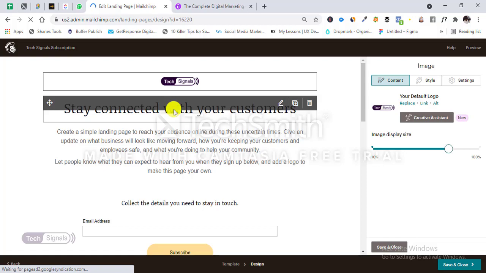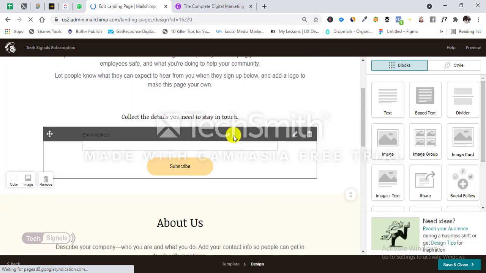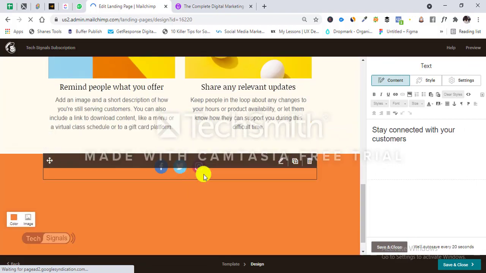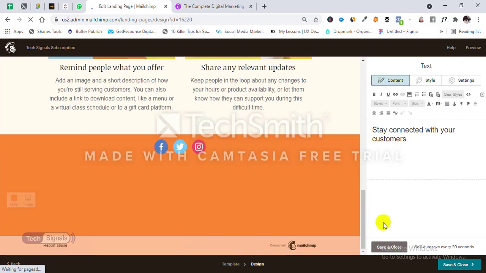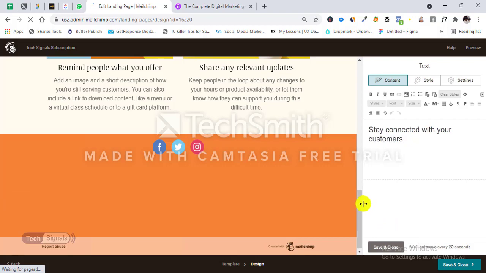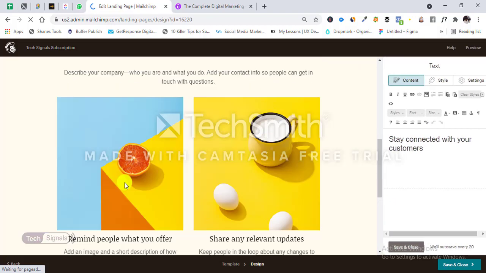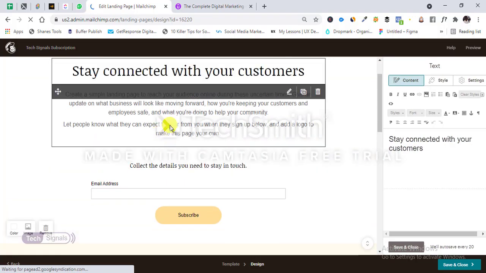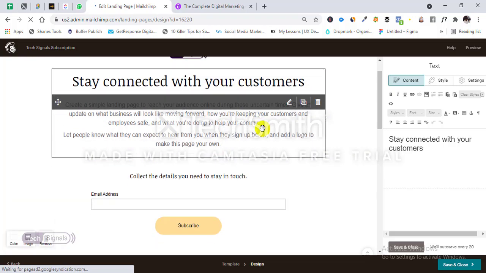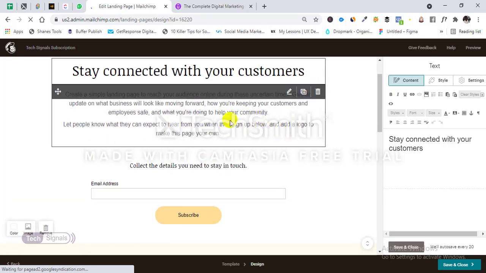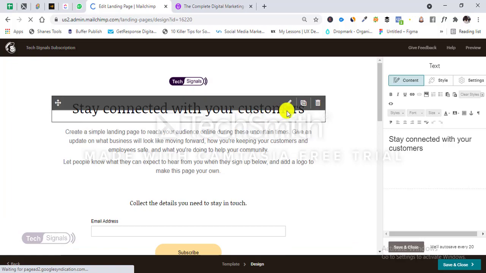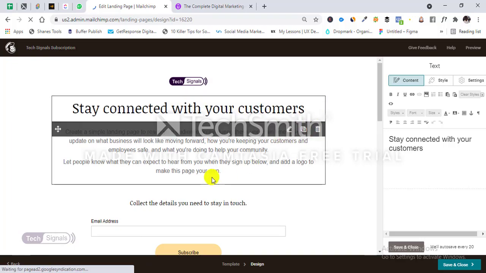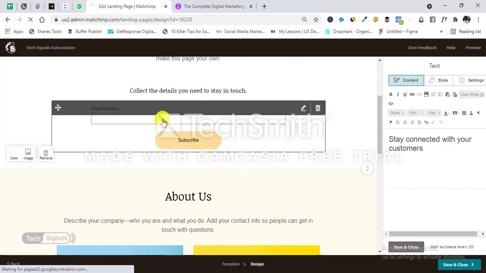Now at this point, all you have to do is just what? Drag and drop and edit. Also edit your information. That is all you need to do, just in one click. So you can easily start off by editing all this, and at the same time I can take off all this customized template that has been implemented for you. I can take them off and drag in whatever kind of features I want my landing page to have.